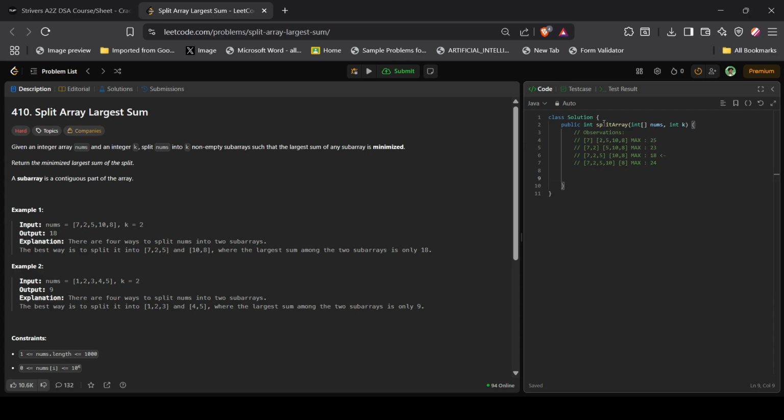So the minimum element that you have to have so that you can break the array into two particular subarrays would be something like, let's say you have 7, right? And the other array would be 2, 5, 10, 8. Hmm.